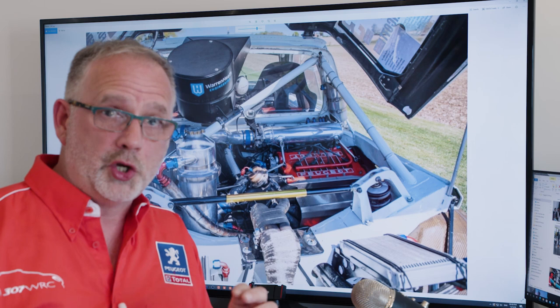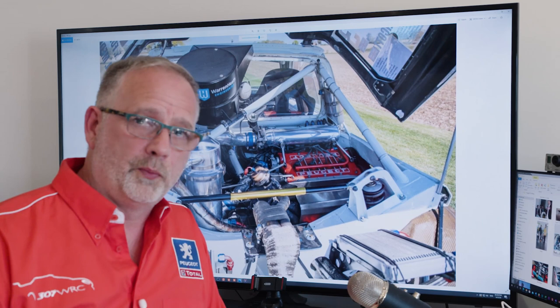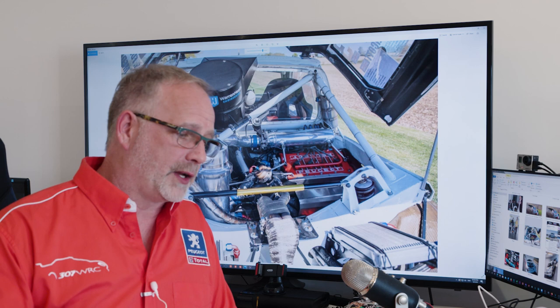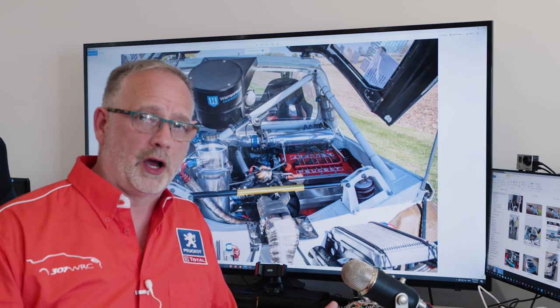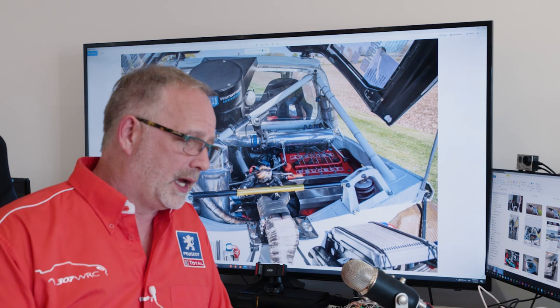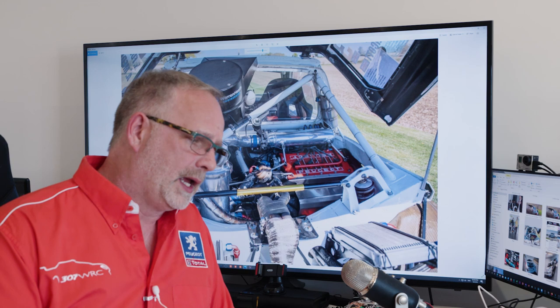Those wheels are not of period, but from a safety point of view that's quite critical — you can get modern-day tyres to fit and you get a very strong new wheel rather than one that's 35 years old. So from a display point of view, we've got new brakes and wheels. We've also got a new exhaust system, specially manufactured to comply with event noise restrictions. We do have the original exhaust silencer, but it would be very impractical to run at that noise level at a modern-day display event.